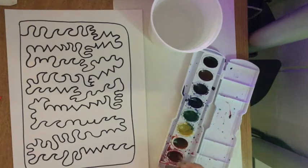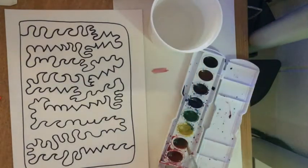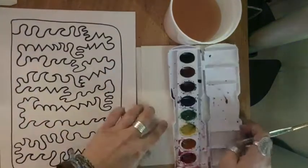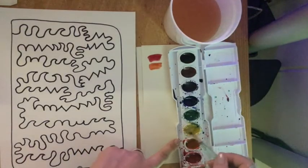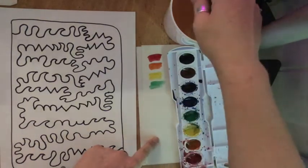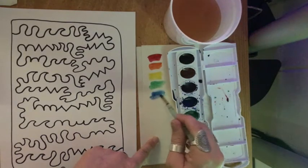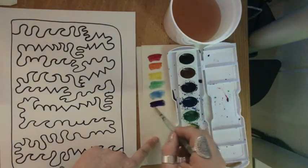Go ahead and take your brush and get a little red paint — just make a little stripe of red. Wash your brush and grab some orange. If your paint is dirty, you can use water and go back and forth from the water to the paint to clean it. Much better — nothing like a little artistic problem solving. Now the yellow: wash your brush, wipe your brush, and green. Wash your brush, wipe your brush on the side of the water cup, and blue. Wash the brush, and finally purple. There's my color scheme — I am ready to paint.